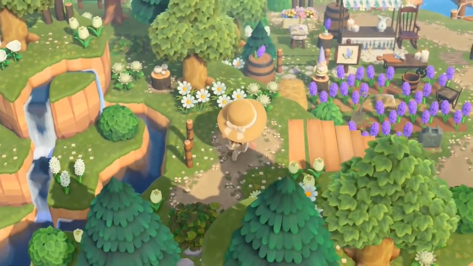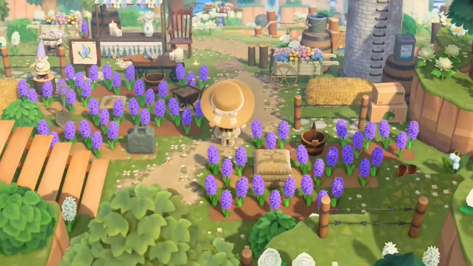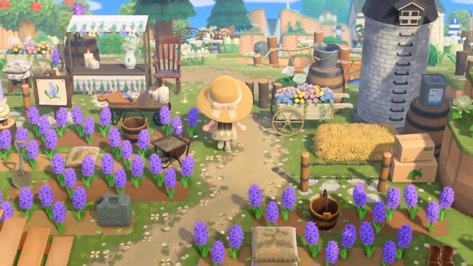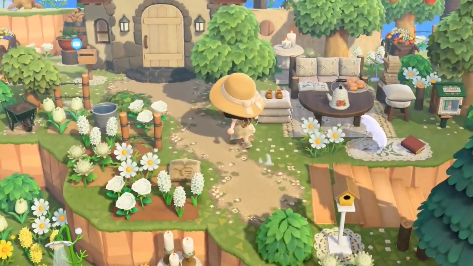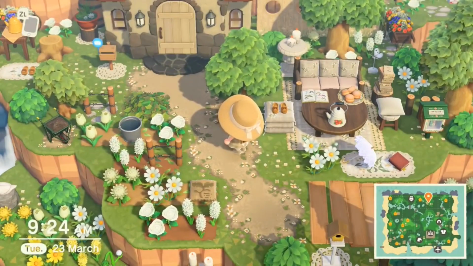Another one of my favourite builds on this island that never gets old is the lavender farm. I feel it's such a 1.0 build, but it's a classic and it really does never get old. Overall, this island was nice, and I definitely preferred it to my first ever island, even though it's a similar style, and I definitely would love to revisit the cottagecore feel.